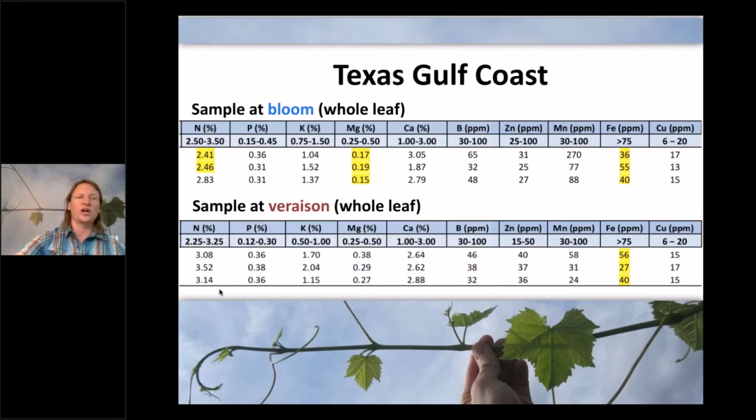The magnesium sulfate worked. It brought everything back over 0.25 through the drip. We can mix those all together and put them out at once. And the iron didn't really seem to move. I think there's some iron binding or tying up going on in the soil. Not quite sure what it was, but it was a heavier clay soil. So I suspect that was the case.